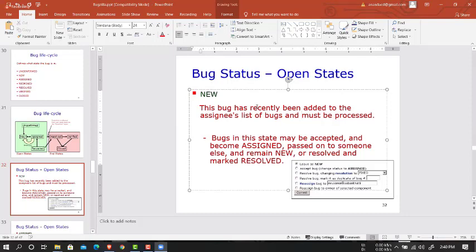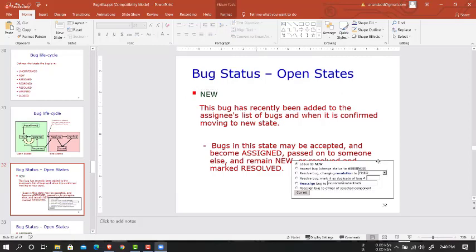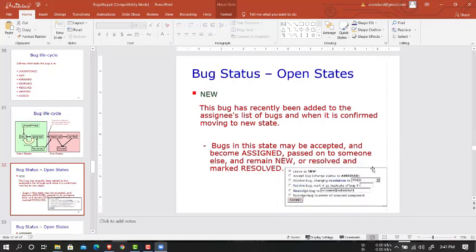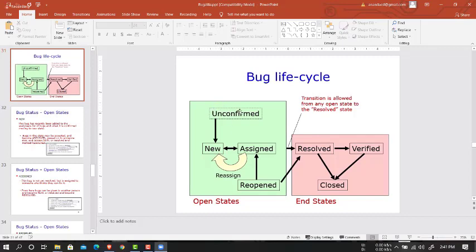And when it's confirmed, it moves from unconfirmed state to new state.